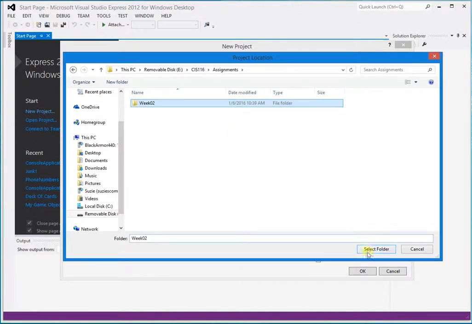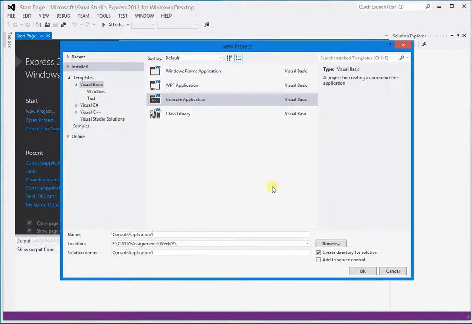And then we're going to say select this folder. This is where it creates a new folder that it puts all the programming files in. Then we're going to call it something. Let's just call this in class XXX, something that I'm going to work on in class. You say OK.